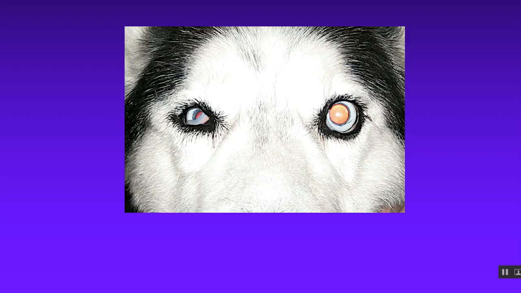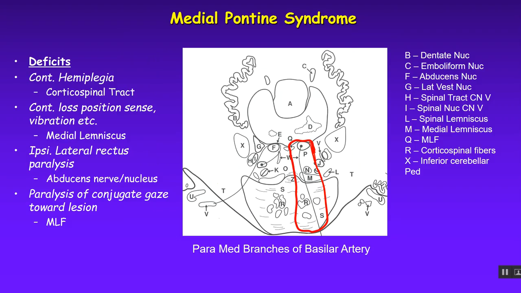And it even happens in animals. This is Horner syndrome in this husky, I guess is what that dog is, that's causing his eye to be more constricted. You can see the pupil here is smaller, and the eyelid is kind of drooping a little bit. So that's how you can have Horner syndrome. But you can't see obviously reddened skin or anything like that with the fur on there.